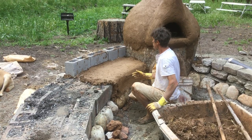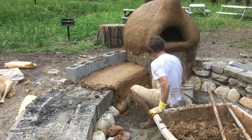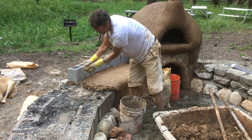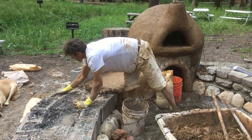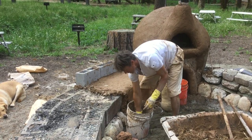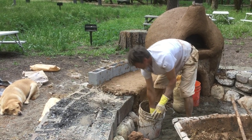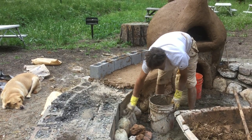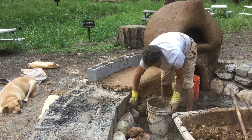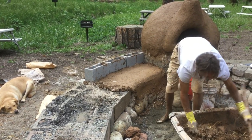This is to keep the cob from touching the ground — you don't want the cob touching the ground. I'm doing the bench and the back of the bench together at the same time. You get your clay slip — your clay slip glue — and for these blocks you want to get all the base rock out of it. Put your slip on the front and on top of the stone as well. The idea is once that cob dries it'll lock the stones into place.